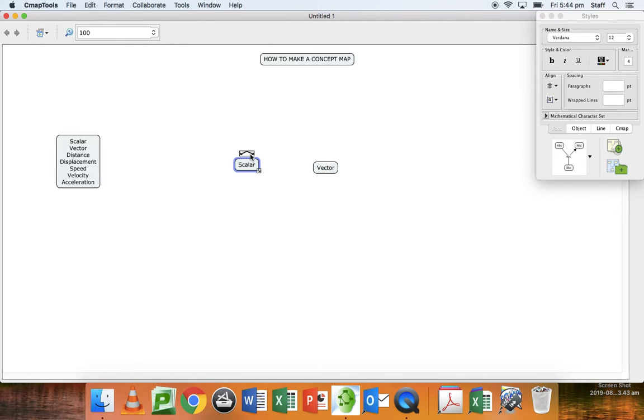And the way that we want this to run is we have to build it as a sentence. So in the sense that explains it. What both of them are. So scalar is a magnitude without direction. Let's just make a bit more space for that. Scalar is a magnitude without direction as opposed to a vector.